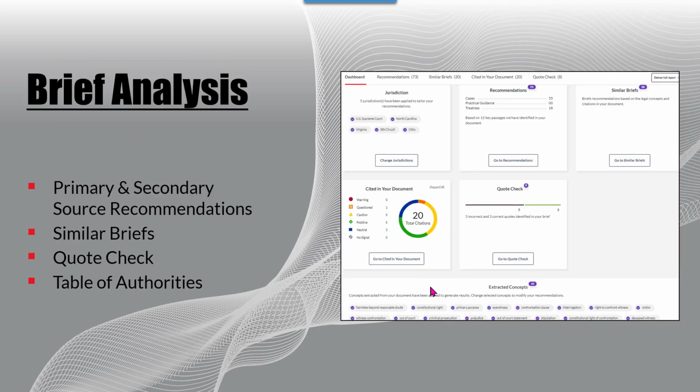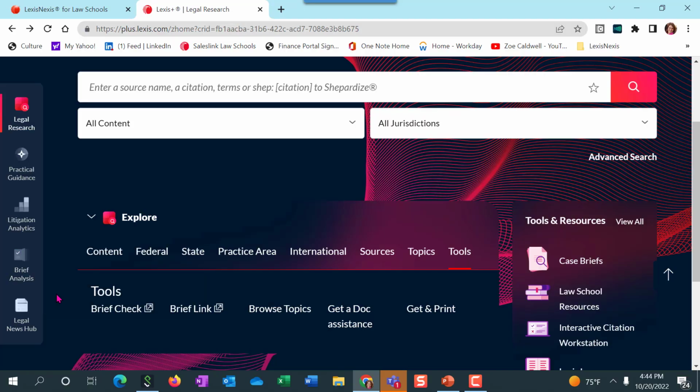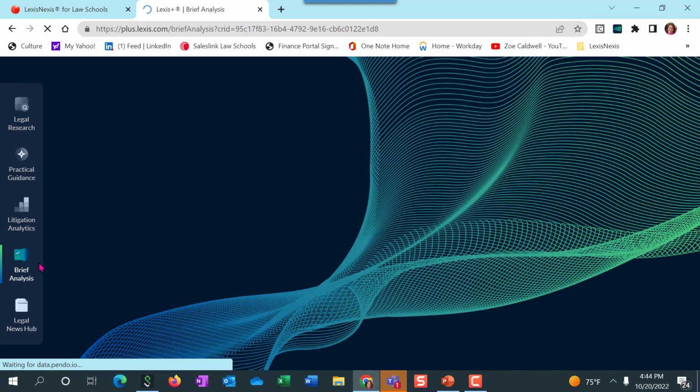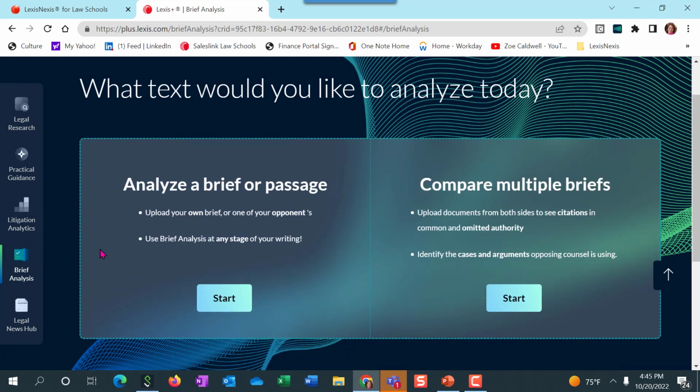Brief Analysis. This is another tool, but it's only available right now on Lexis Plus. When you're in Lexis Plus, click Brief Analysis. From here, again, you upload your document, either a passage of text or an entire legal document. As long as it has some citations and some legal content, Lexis will begin to analyze it.